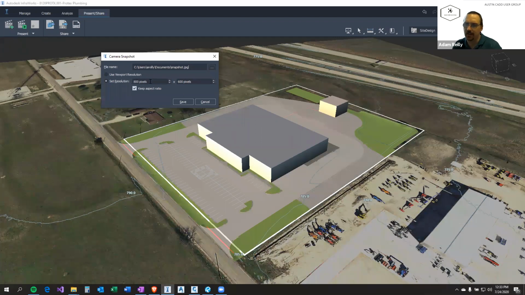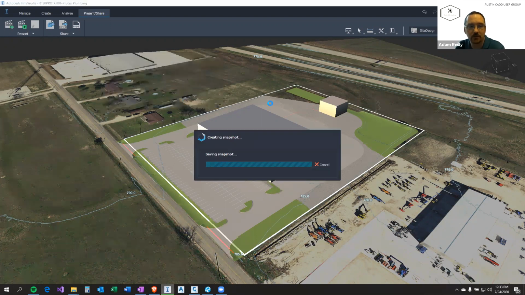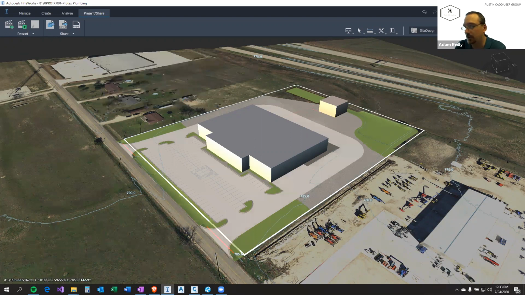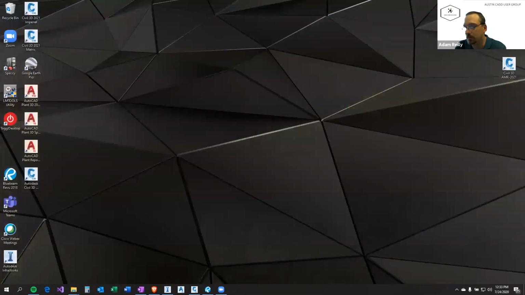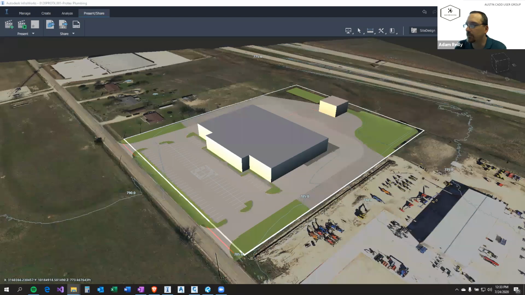I usually try and size it for like an 11 by 17, so it's a good printable size. And I'll do it at about 200 DPI. So if I were to make that something like 2200, that would give us a fairly decent image that a user or an owner could print if they really wanted to. Let me see if I can find where I just put that. Yep.